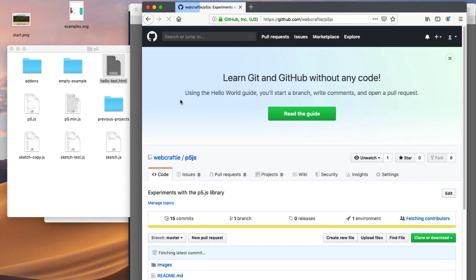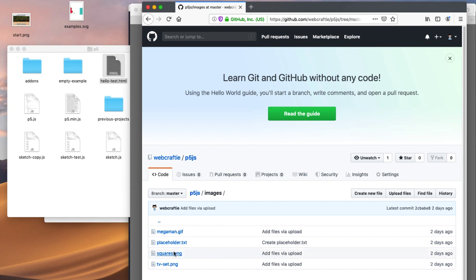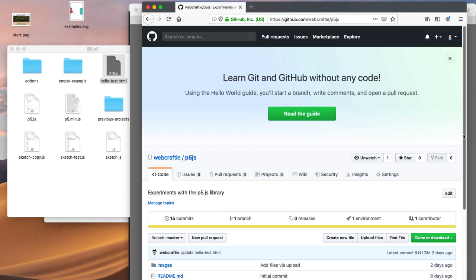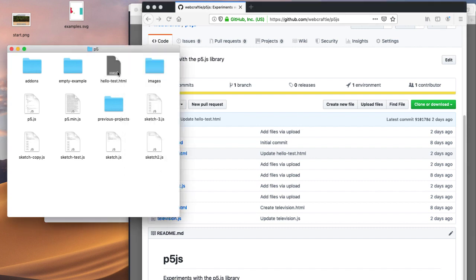So if I go to my GitHub account and go here, I already have images with Mega Man here. So I already have this folder structure that I was talking about. And then all I need now is to upload my new file. Now this is an old one I created earlier, so this is not what I want.